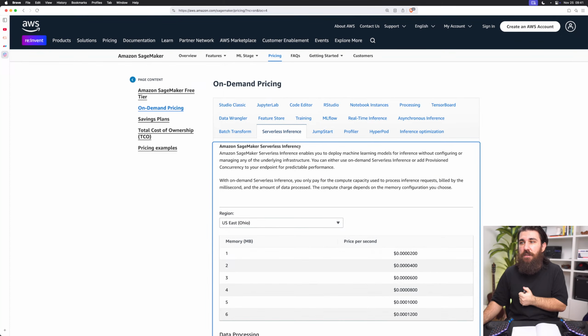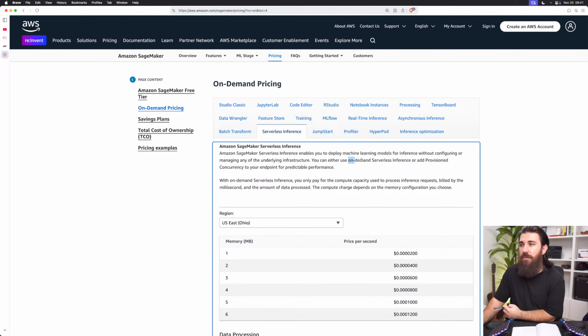So we need serverless inference. It enables you to deploy machine learning models for inference. That's what we need, not training, right? We can split those two. If we can train our models somewhere else that's going to be cheaper than AWS, sure, we're going to export those models in a file, and we're going to host them for inference. So when we do that, we are going to deploy our pre-trained, production-ready machine learning models for inference so that we can use them without configuring or managing any of the underlying infrastructure.